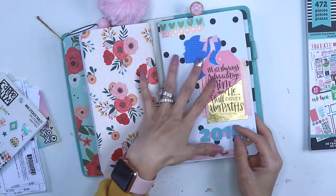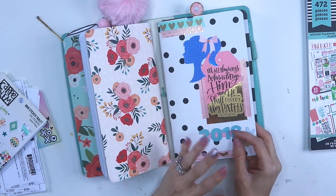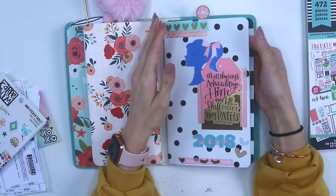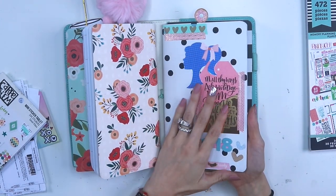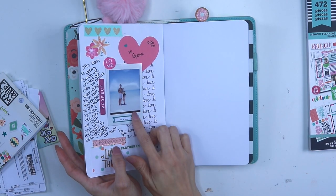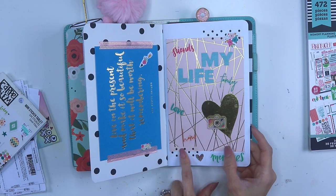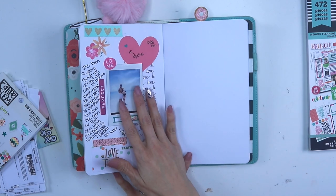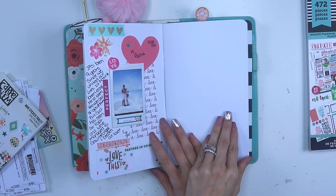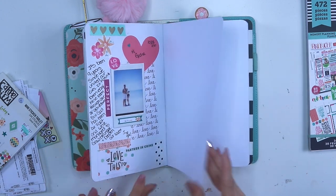The third notebook is going to be my actual Traveler's Notebook notebook. Normally Traveler's Notebooks are used for keeping track of things you do during the year — wherever you went, you take pictures and put them in. This is going to be my scrapbook, my diary, my memory keeping. I haven't done a lot yet because I'm waiting on a Fuji Film printer to fit these prints in here. I started with a journal card, another journal card labeled 'Life, Friends, Family, Memories,' and a picture of me and my husband, and I wrote a little bit of our story.